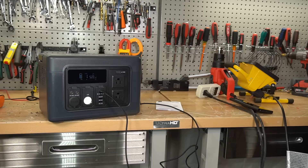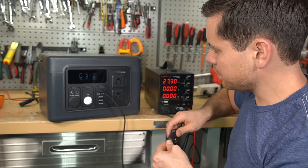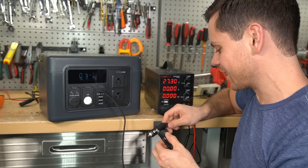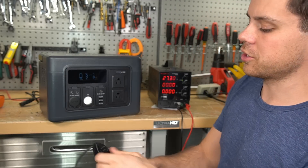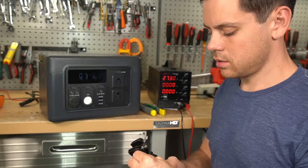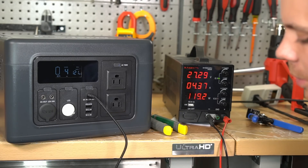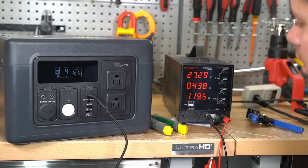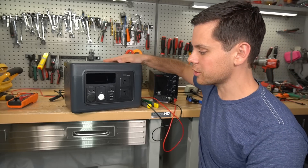Let's just try it anyway. Does the DC input not work? Did it blow the fuse? I think it blew the fuse in here. Let's cut this apart. It doesn't even come with an adapter for MC4, which is strange. Oh no — it's one of those where the sheath is the negative. We're doing exactly 120 watts. Why don't you guys bump that up to 200 so you're competitive? But it is working as advertised, so that's good.